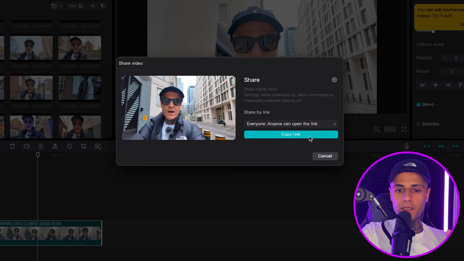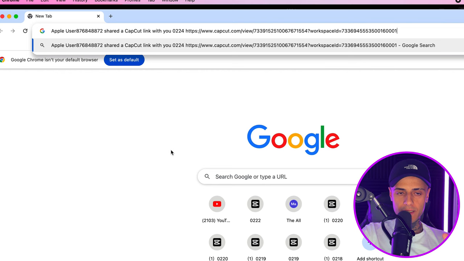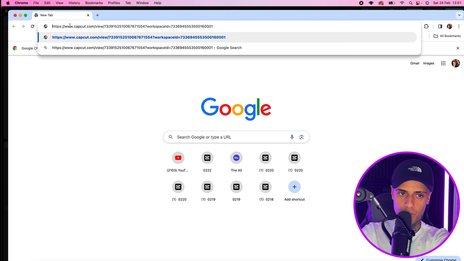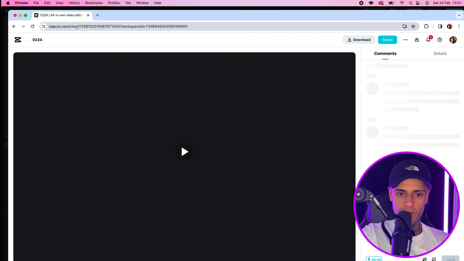Then if you copy the link and we go to the browser and I paste the link in, you can see before the link, you get this information bit. If you press enter now, it won't take you to the link. So I don't know why they include this in the link, because this is obviously not part of the link. So make sure you delete this first bit from the link, because it won't work otherwise. And then you're just left with the link, hit enter, and then it should take you to your video. Look at that, there we go. And you can just play it.